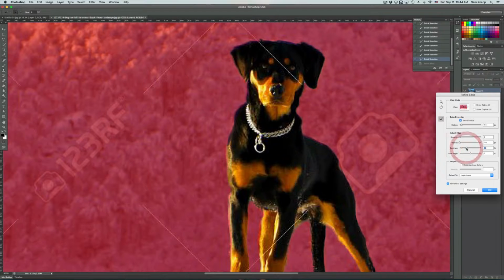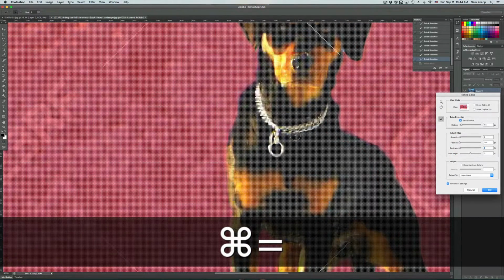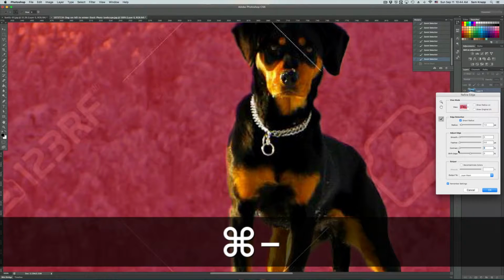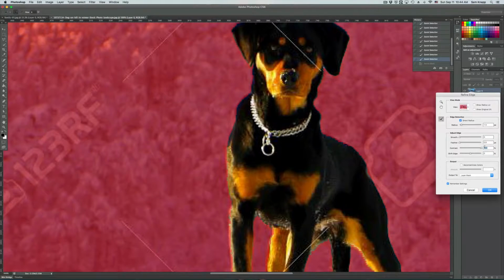My contrast is a little bit. I'm going to zoom in some. Oops, too much. I zoomed in to the point where I'm looking at individual pixels, and that's too much. I'm going to put my contrast all the way up, and you see how the edge got a bit hard? That's kind of what I want, but not anywhere near that much. Maybe we'll take it to about 40. Let's give that a shot.